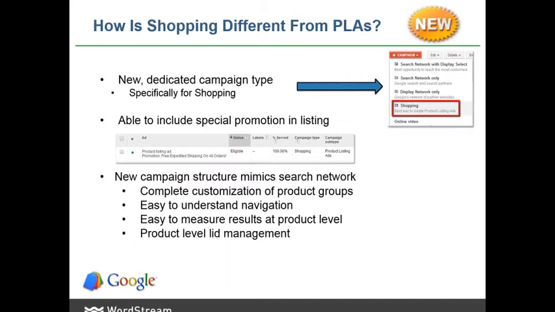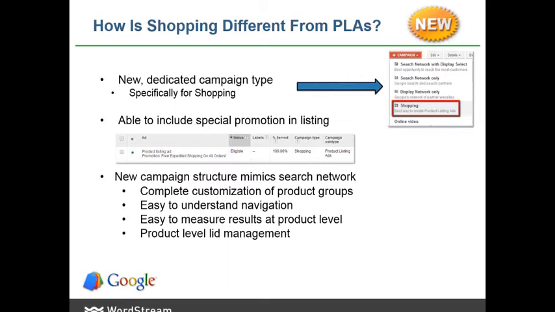And why the changes? Are they actually better? I can tell you from experience, yes, they are. I dealt heavily with PLAs before shopping, and shopping has just saved me so much time and so many headaches. The changes allow a very retail-centric style of management to shopping campaigns. We have a lot more control. They're easier to set up, use, and navigate. There's advanced product level reporting too, as I just showed you.